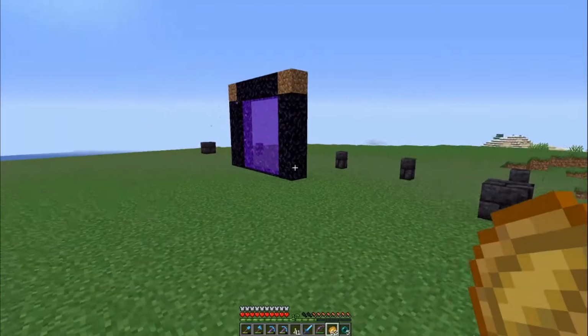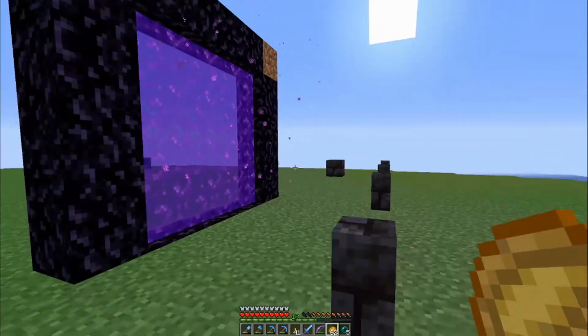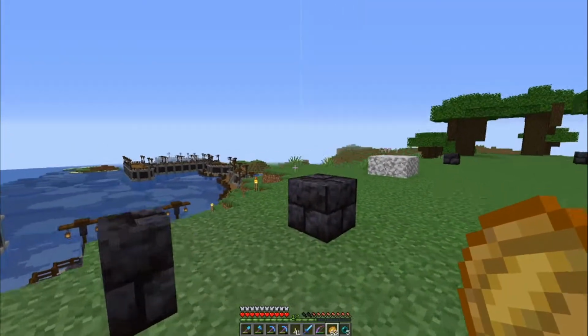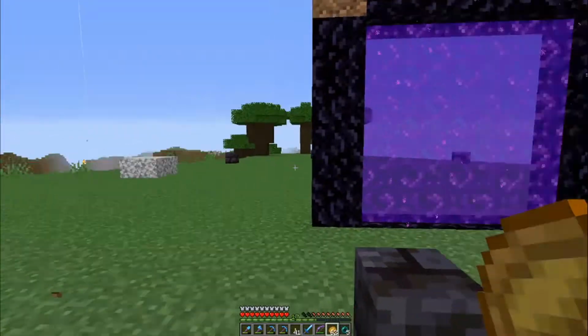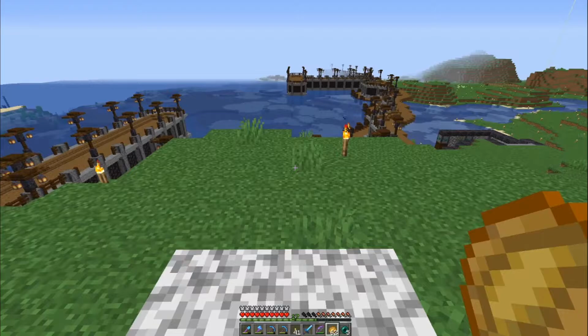But this marks out the actual building, and we're going to put the portal in it, so it's not out in the middle of nowhere. Granted, it's still going to be open, because this is all going to be open underneath, and you guys will see that as we progress through.